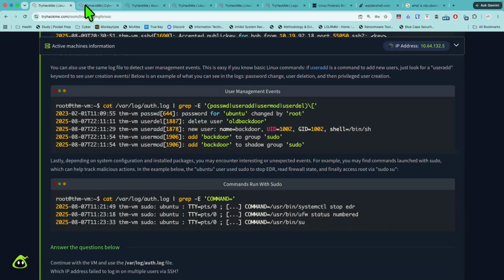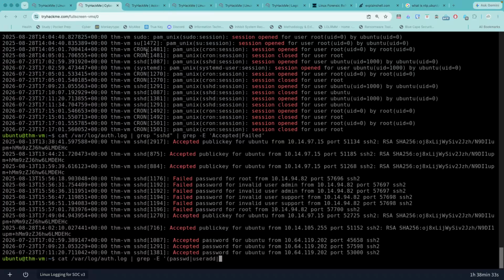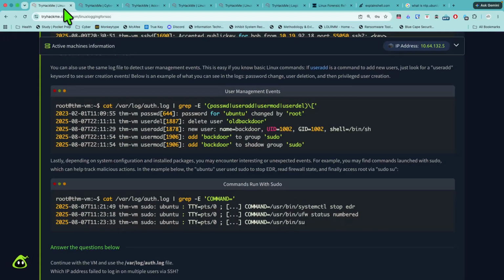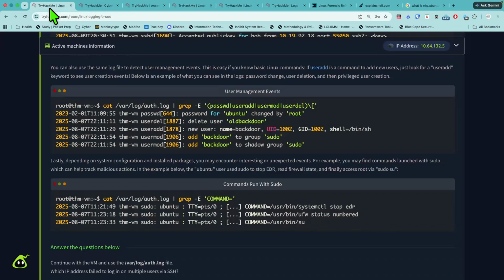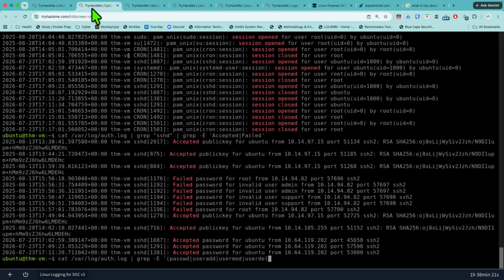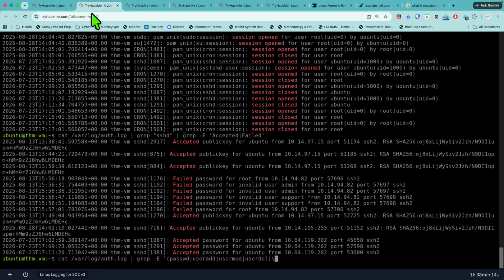I want to make sure I get this right. Password, useradd, usermod, and the other one is userdel. Okay, I think that's everything.